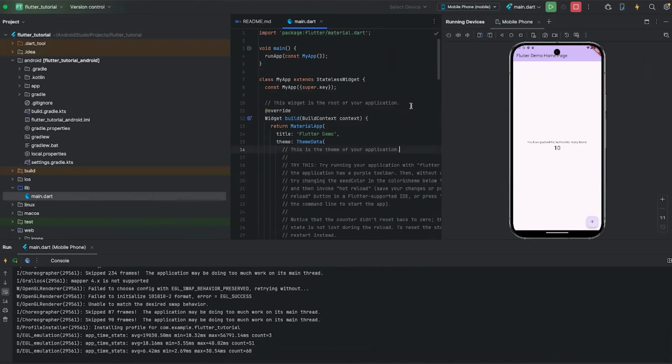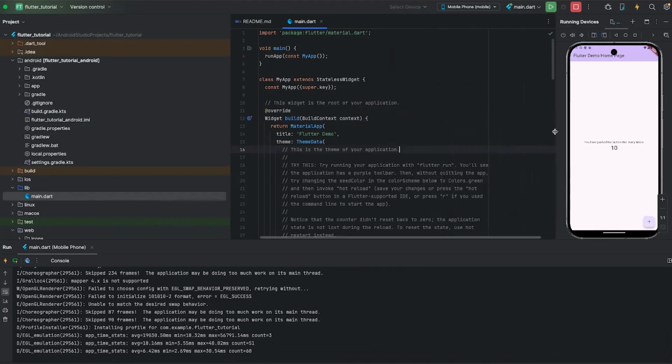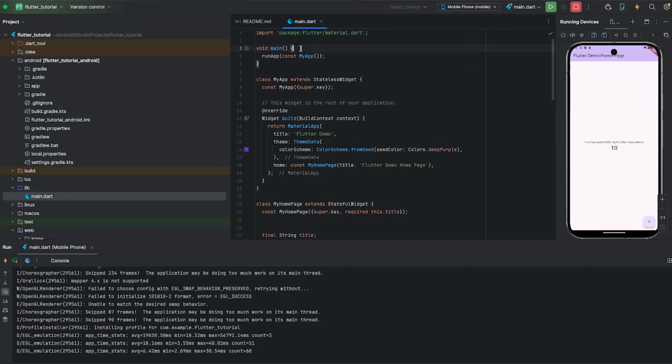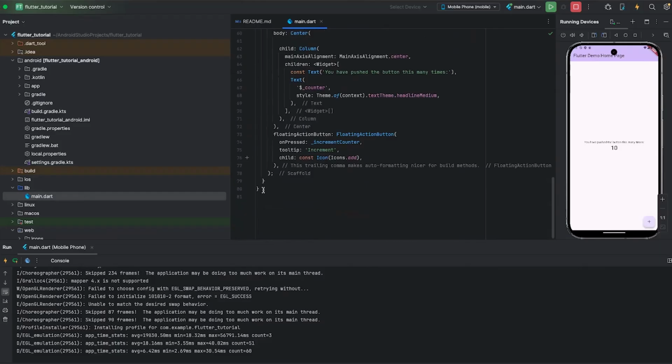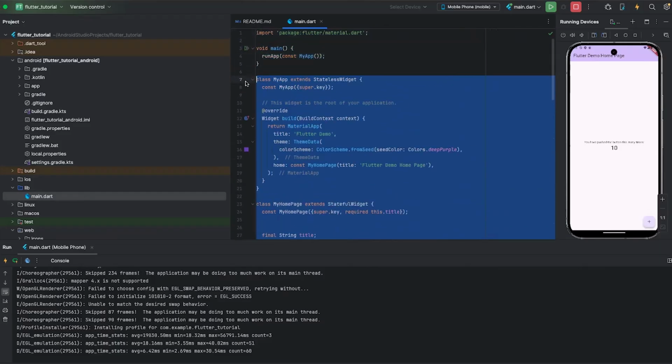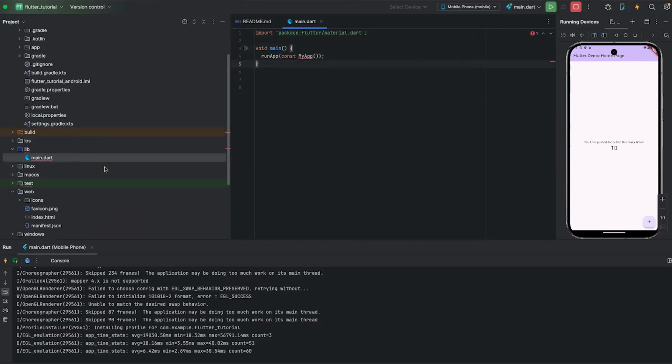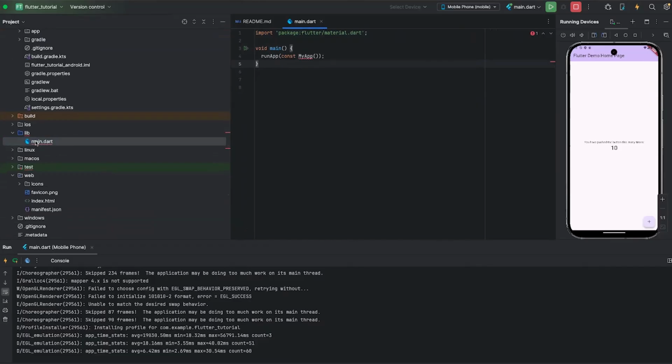However, we don't need all these. Let's first remove all these. Actually, what we are going to do, let's begin from scratch. So we delete all this, right? So we are going to check here our file. Of course, we expect errors. We have the lib, that's where our code is going to be done most of the time. And so now we are going to start.